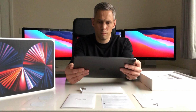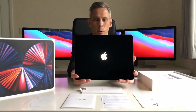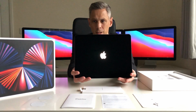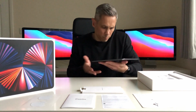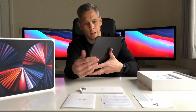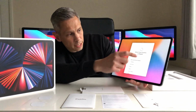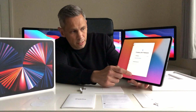Let's just power it on. When you boot it up, the Apple logo is the right way because it's this orientation. Small details, but I'm glad they changed that in whatever software update they did that. Oh, it's big. It's beautiful. Let's quickly set it up. United Kingdom. Quick start. I'm going to set it up manually. Got to connect to my Wi-Fi.